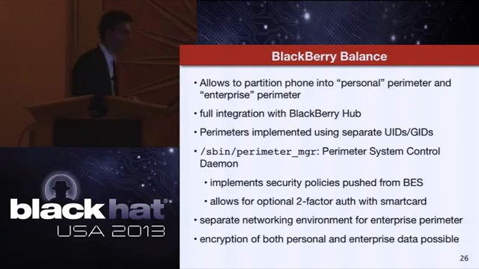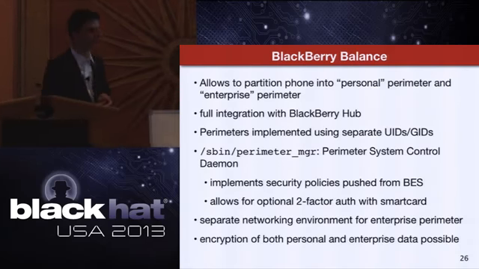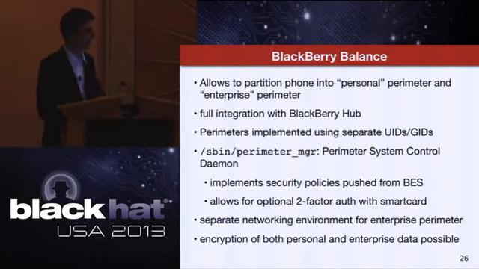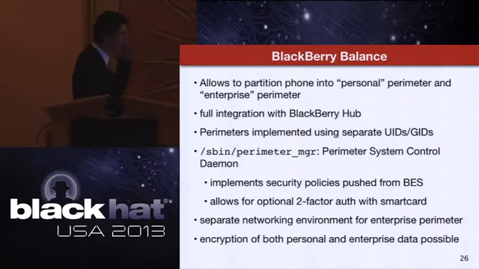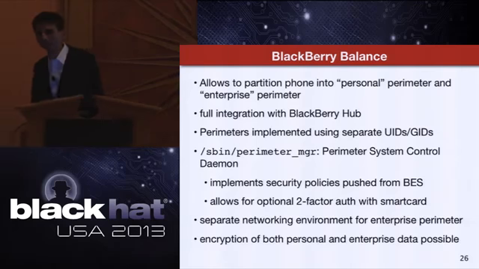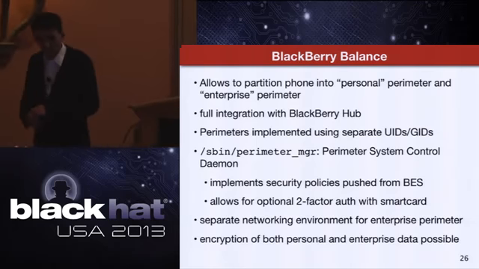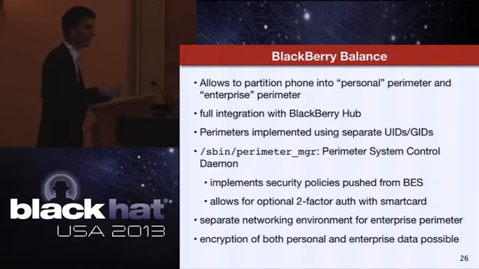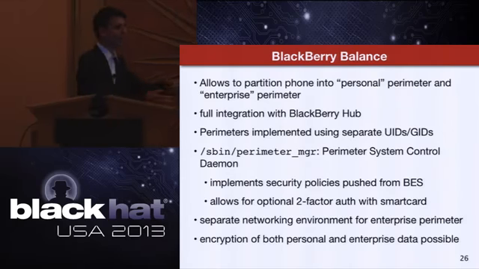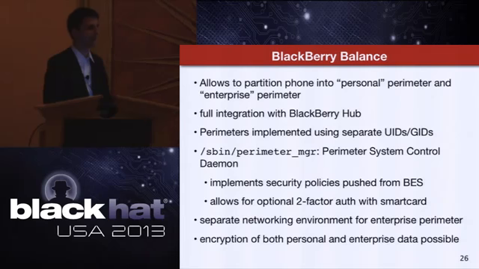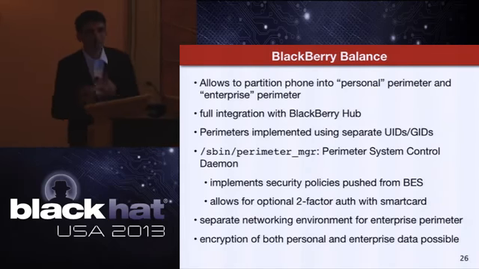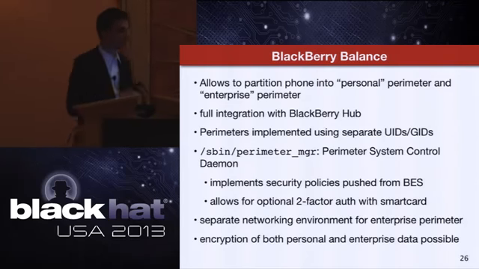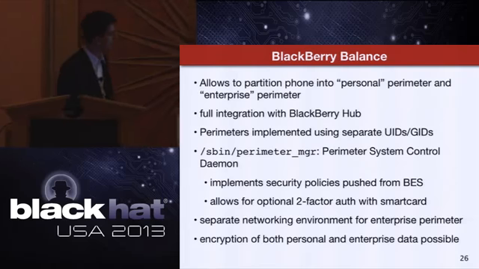When I saw this for the first time, I was wondering, hey, how does this work? I mean, why do things show up in the BlackBerry hub from both sides? How is this integrated? And then I looked into that, and it turns out that the implementation is actually just by having different user IDs and group IDs for both sides. So basically, if somebody gets root on the device, it's game over again. So initially, I had hoped there was some deeper mechanism involving trust zone to make the separation, but this turned out not to be the case.